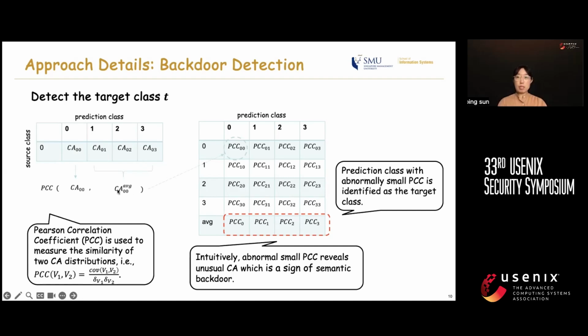We repeat the same for all the source classes, and then we will have the results as illustrated in the second table. In the last step, we calculate the average PCC of all the prediction classes. Intuitively, abnormal small PCC here reveals unusual CA, which is a sign of semantic backdoor. Hence, in this step, the prediction class with abnormal small PCC is identified by SODA as the target class.